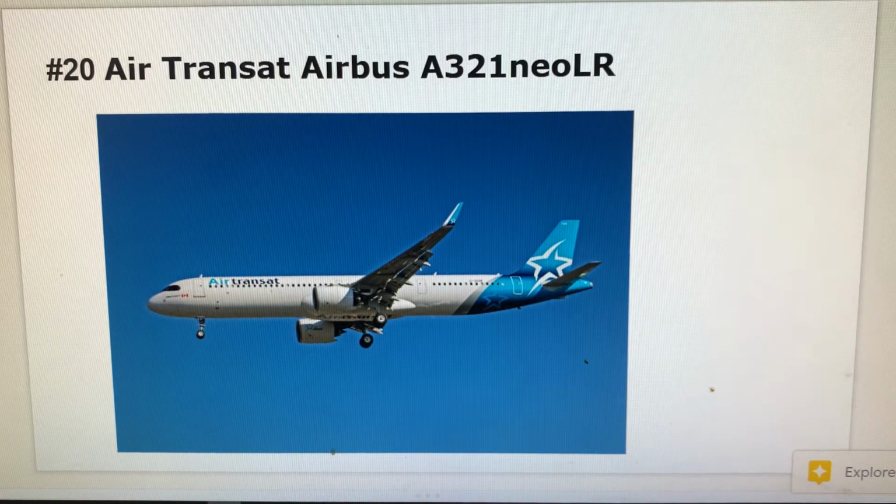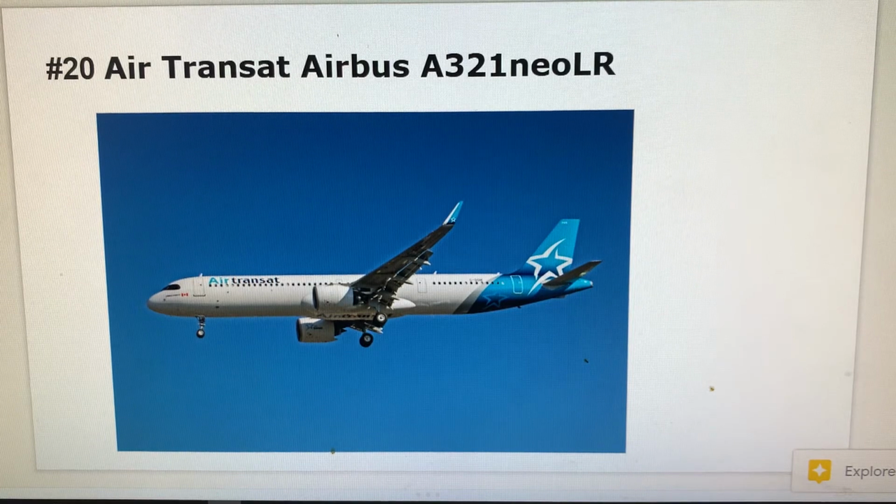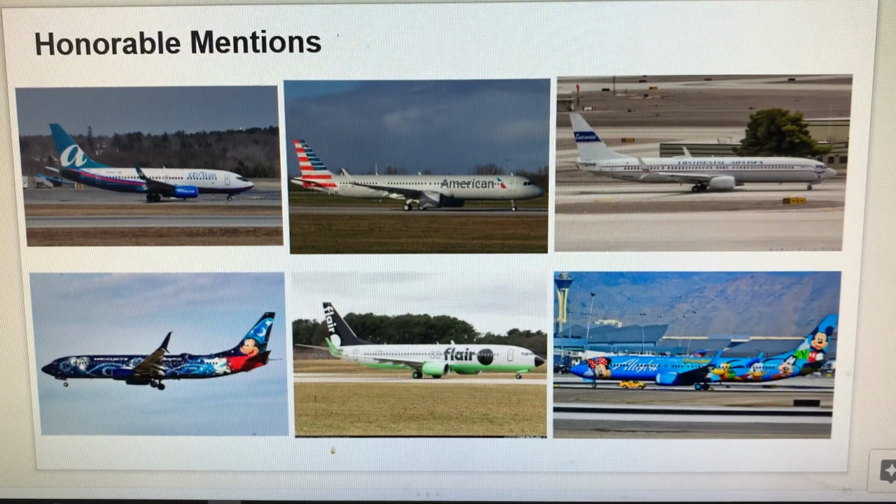Alright, moving on to the honorable mentions page. On this page I just put all the other models that I couldn't fit into the list. These models I probably wouldn't buy, a couple of these, but yeah. So here's the honorable mentions page. Top left we got an Air Transat 767-300. I really want them to release that one because it'd be such a cool model to have in my collection. That's one of the Instagram ones. And then here in the middle, we got an American A321neo. Really wanted them to release that because I need one for my airport. I didn't put that in the main list because Gemini already released it. Then we have a Continental 777-200 in the retro livery. Wanted them to release that because it's a cool retro livery, and I would like an updated one with the Swiss Commodores and antennas, because Gemini did release that, but it didn't have Swiss Commodores nor antennas.